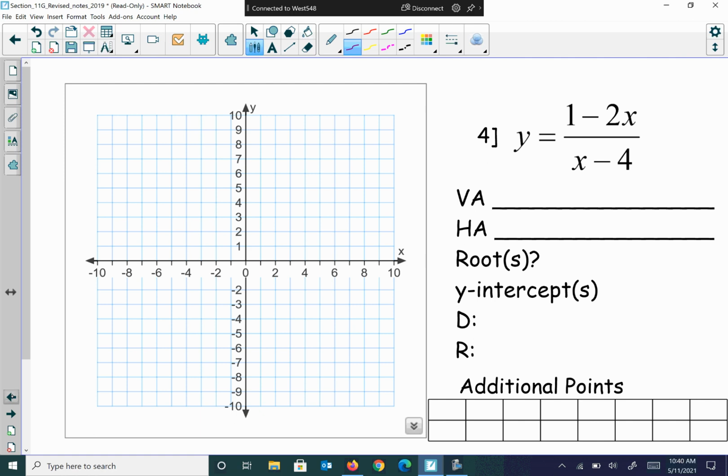Okay, vertical asymptote. What do you think? X equals 4? All right, x equals 4 is here. Oh, this is a challenging one. Horizontal asymptote. Careful, it's out of order up top. 2x plus 1, right? That's what our top is. So I'd go -2 over 1, which is just -2. Agree? Is that what I had taught? I hope so.